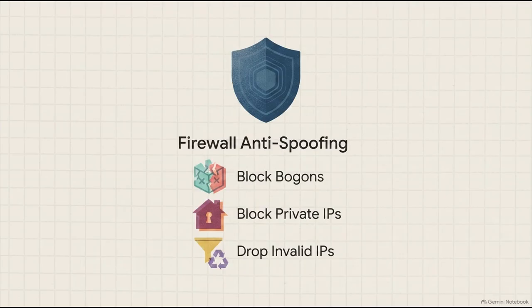Furthermore, analysts program their edge firewalls with strict anti-spoofing rules. A core part of an analyst's job is recognizing traffic that is structurally impossible in a legitimate scenario. For instance, traffic claiming to be from private IP ranges like the 10. network or the 192.168 network should never, ever arrive inbound from the public internet. The same goes for bogon networks like the local loopback 127 address block. If a packet arrives from the outside internet claiming a source IP from one of these reserved internal ranges, it is undeniably a spoofed packet trying to bypass simple IP-based trust rules. The firewall is programmed to drop these silently and immediately.